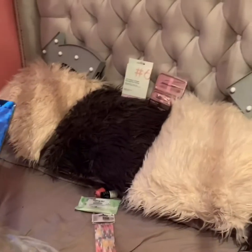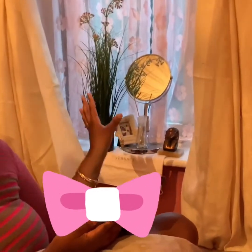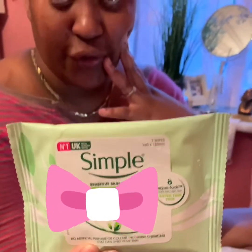Right, let's get back on topic. So what I'm going to do, let me use my iPad because I don't want to move my mirror. So guys, I'm going to start off with the mask, and the reason why I'm using my iPad is because I don't want to use this mirror here. I don't want to take it out of the plate. I don't want to move it, guys. It's already in a set place and I don't want to ruin it. So what I'm going to start off by doing, before I apply the eye patch, I'm going to use Simply wipes on my face to just remove all the dirt from my face.